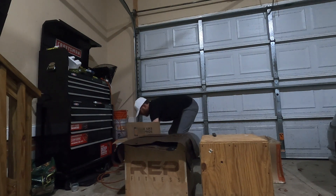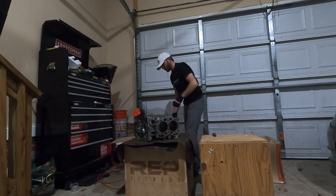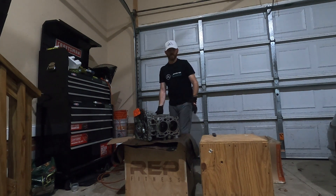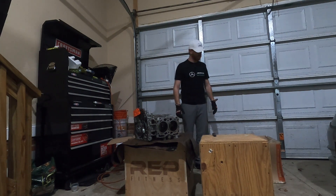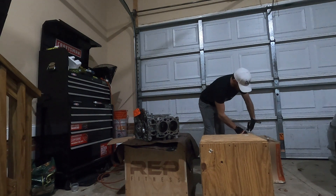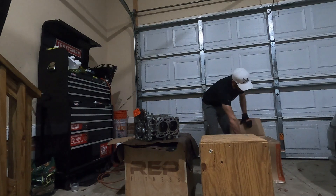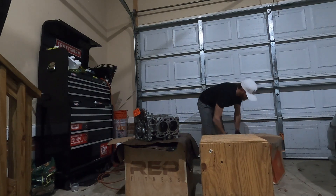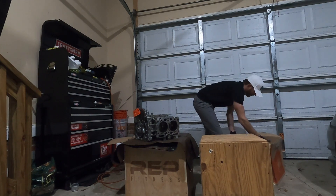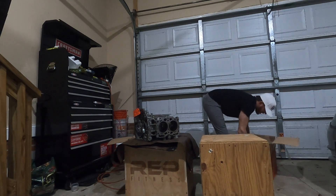All right, so the first one here — just the case halves. This happens to be the one that I actually didn't deck the case halves, so they're a little bit uneven still, because it's obviously not a bad engine and it's brand new. And this one, by process of elimination, is going to be the stock block. This one's going to be a little uneven because it's still got the internals in there — I kind of just kept it for I don't know what reason. I don't even know if it's salvageable, but that's something we can determine.